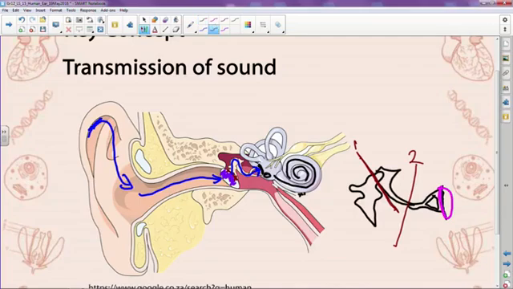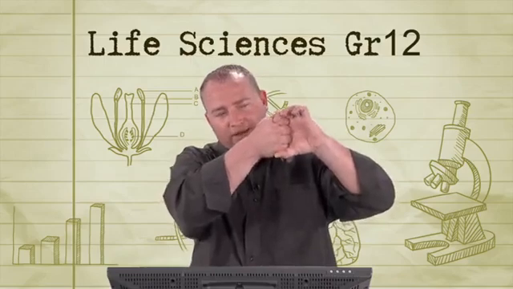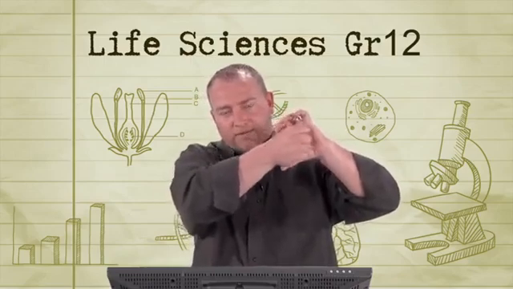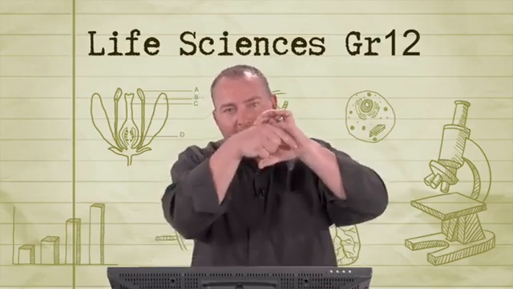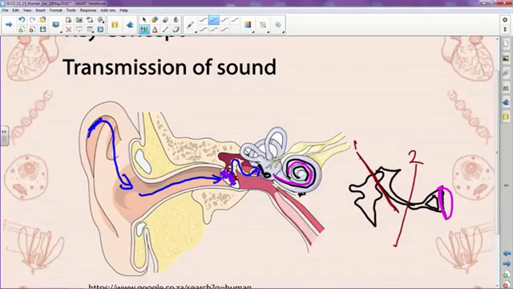First one, this part here, this stapes, as it pushes, there's this window, and this window's got a thin membrane on it, and the stapes is pushing against the window like this. So every time the stapes moves, it pushes in, and inside here is a liquid, and every time I push that, I push the liquid, and this liquid runs all the way up to the top, and then comes all the way back down to the bottom and out the round window. So the one goes from the oval, and then one goes to the round.